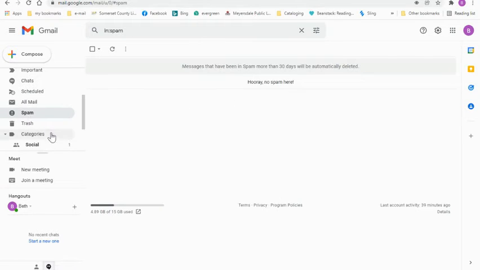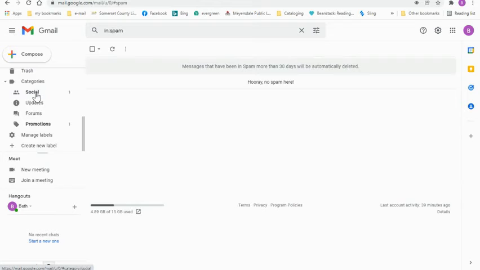If you look under spam, I don't have any spam there, but you can set certain emails to go directly to spam if they're practically junk mail and you don't want to deal with them. You can just send them to spam. Or Google may filter your emails for you and decide that this is probably spam. So sometimes it's a good idea to check your spam folder, especially if you're expecting an email from somebody. Sometimes they get sent to the spam folder, and I want to check those to make sure that an important email didn't get marked as spam when it shouldn't have been.